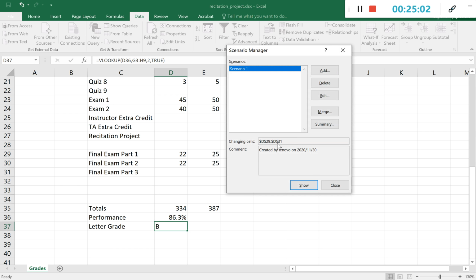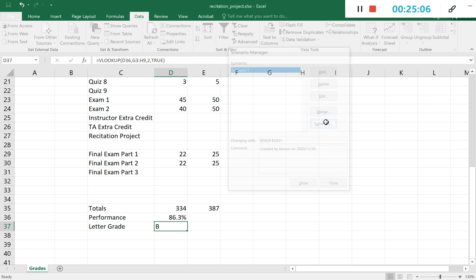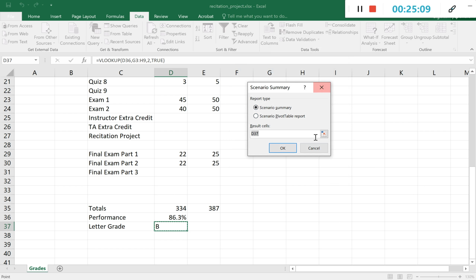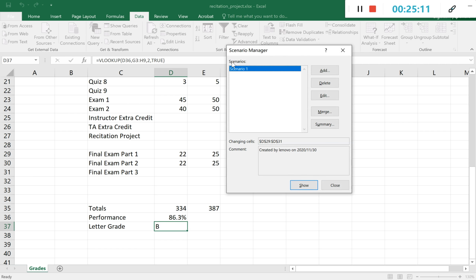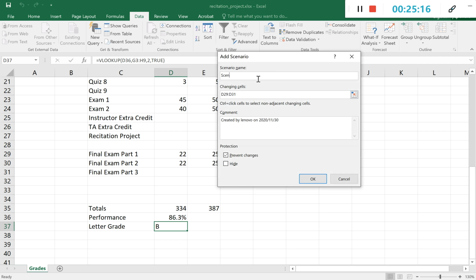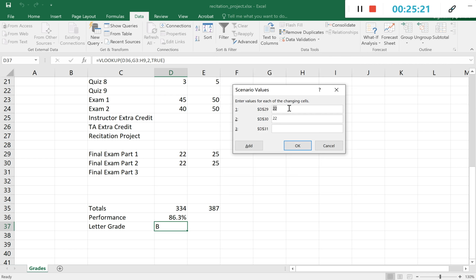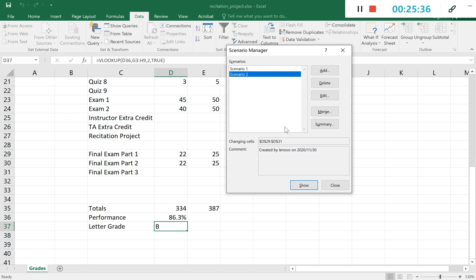And we have already created our scenario 1, and we can create the second scenario, scenario 2. In scenario 2, in our simulation, you can only get 20 points for final exam 1 and 20 points for part 2 and only 15 points for part 3.